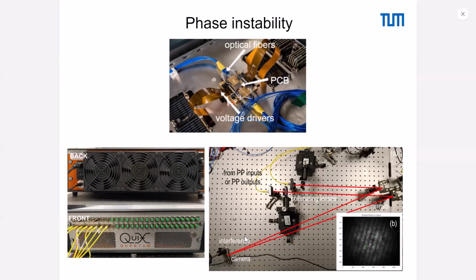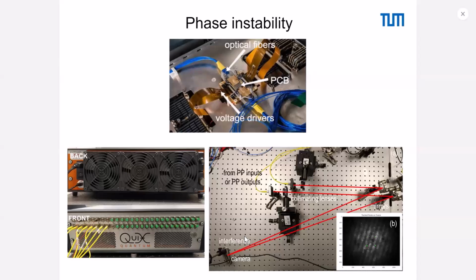However, this photonic processor consists of 56 phase shifters. These are thermo-optical phase shifters, so actually this is a heater. We have 2 electrodes which heat the area around the integrated optical waveguide and change the refractive index. On average we have approximately 300 milliwatts for every single phase shifter. For the full photonic processor, we have approximately 10 watts of heating.